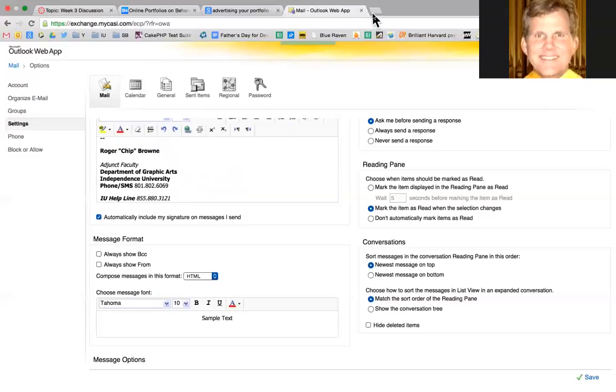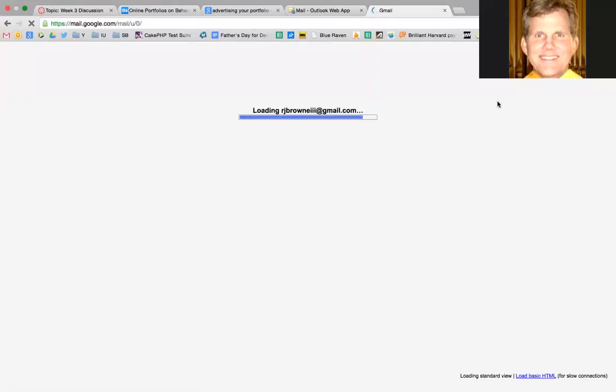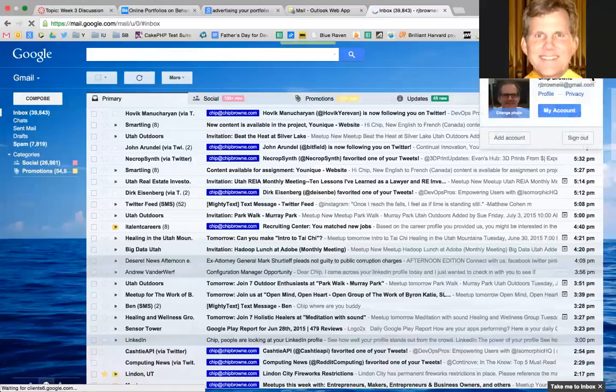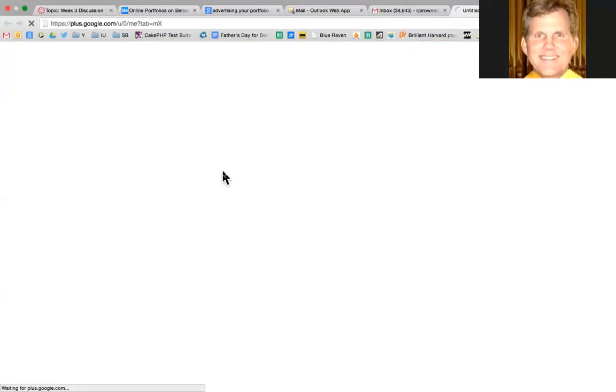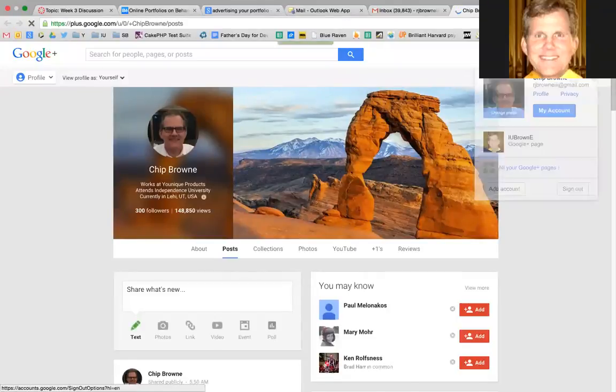Now, that's how you do it with Outlook. But if you have Gmail, you also have that ability in settings to set up your signature. Oops, I went to the wrong one.